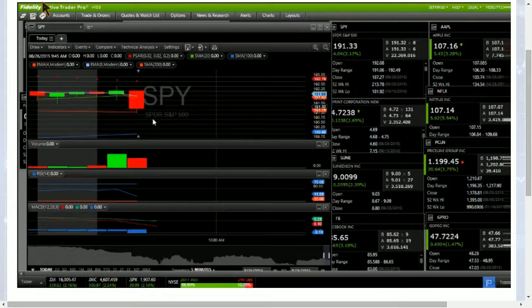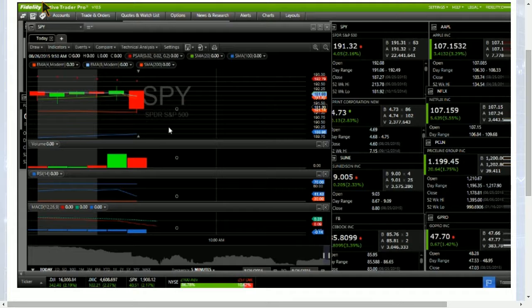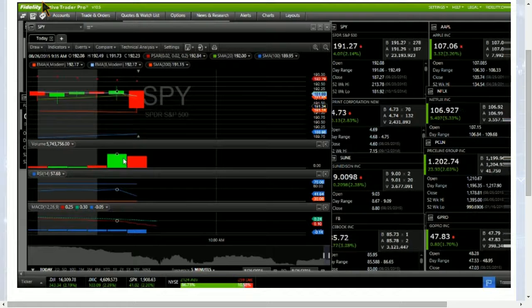Two minutes left in this candlestick. Holding the support right now. If we hold the 200 period moving average support, the next hurdle to get over is the 20 period moving average resistance, which failed to support on this candlestick. That level is 192.01. So as you can see, volume is probably going to increase here, which is a bearish sign. Still about a minute and a half left to go on this candlestick.